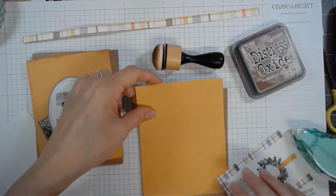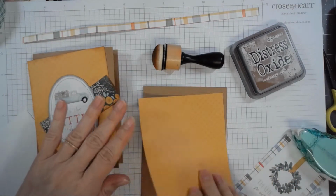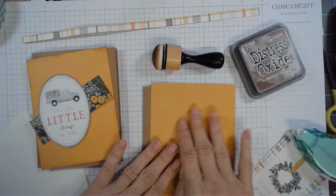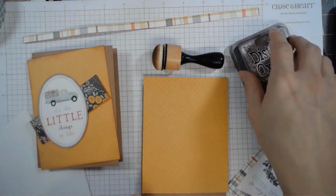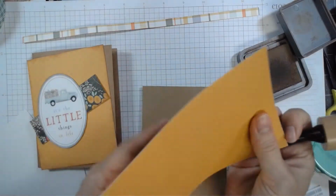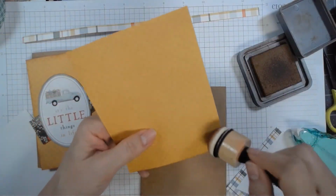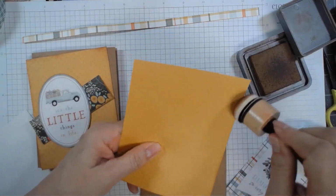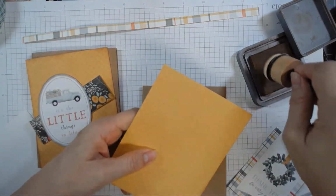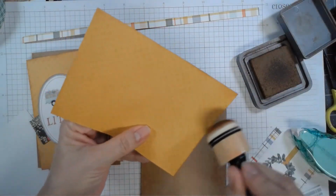These are just 2 pieces that I cut at 4 1/4 by 5 1/2. This is the flip side of that paper. I love this kind of mustard orange color on here. Okay, and we're going to just ink those. And again, I like to come in a little bit. I just like the way that looks to get as much kind of uneven, distressed look on it with this vintage photo.